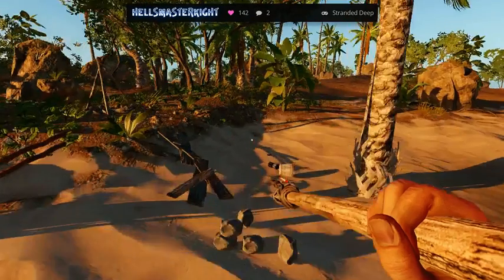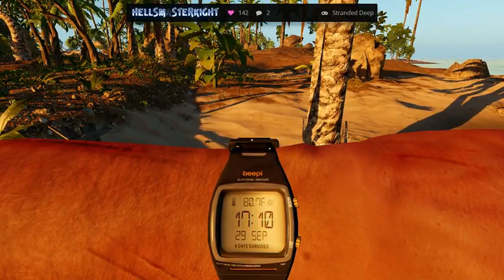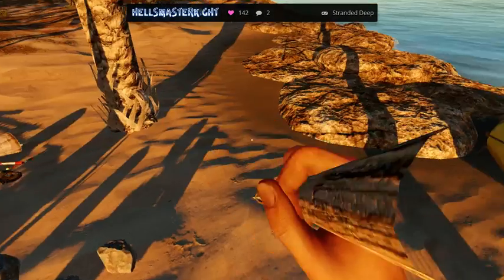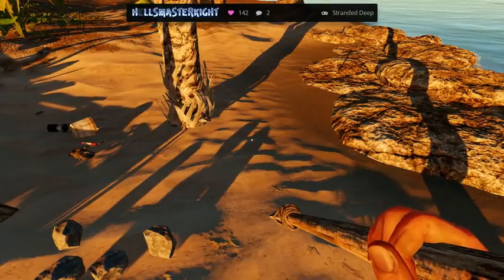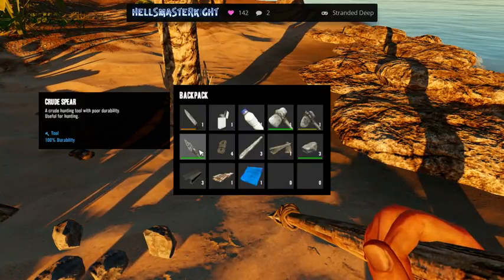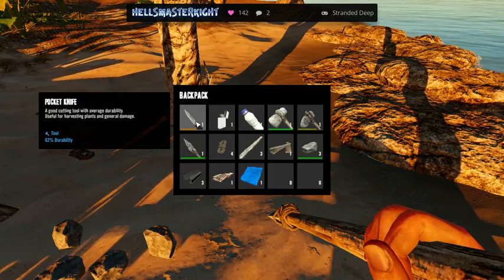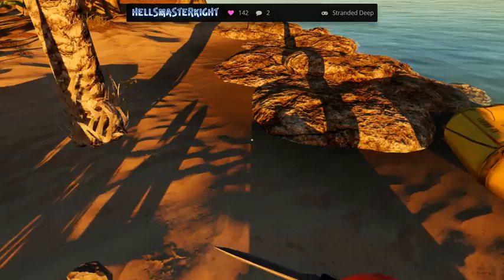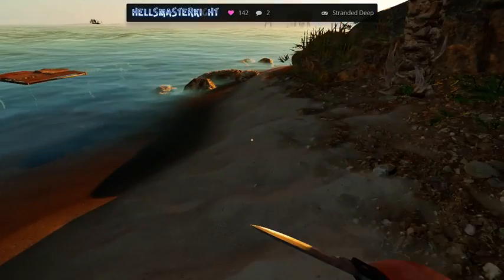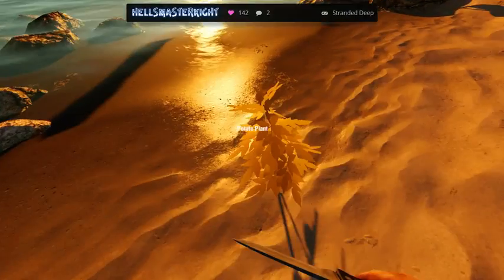I think we're going to be using the DirectX 9 on there. So first of all, let's have a look at our watch, which is F, and if we press the left mouse button, we can see that we are low on food. We don't have a lot of food, so we're going to go with our knife, crude spear, pocket knife, okay, and we're going to go and get some potatoes, because we know that we've got some potatoes here.